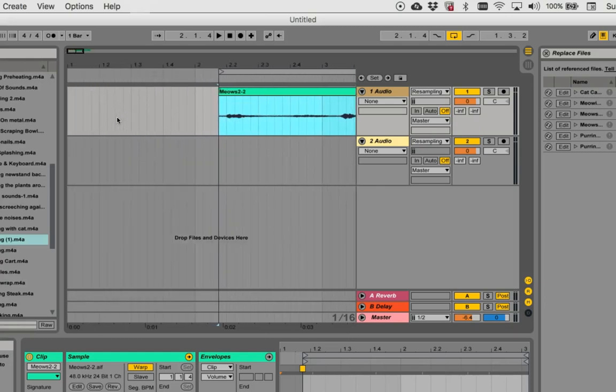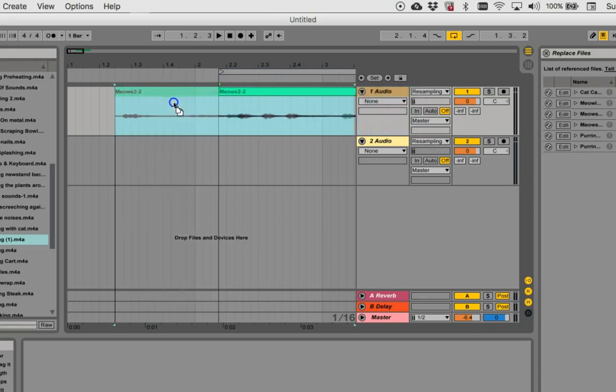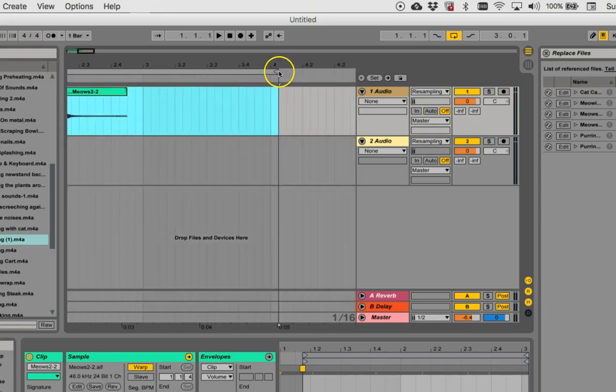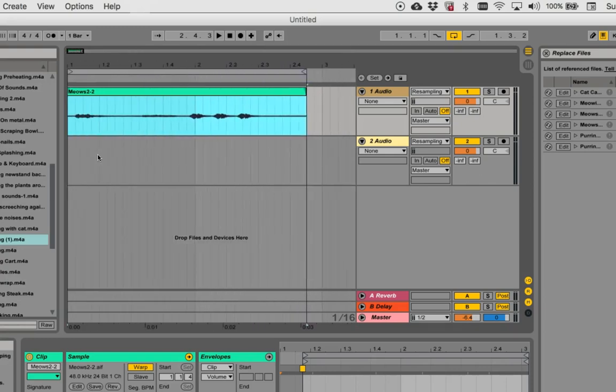Now there's just one other little thing I'm going to do here, which is I'm going to move this all the way up to the beginning, and this as well, because I have this voodoo feeling that when you do that, it sets the bar to where you like it. And oh, there's nothing to be done. It's almost 3 bars, but not quite. See, so it starts on 1 bar, and then there's the second bar. And so it's really almost 2 bars. I guess we could make it a little longer, right?